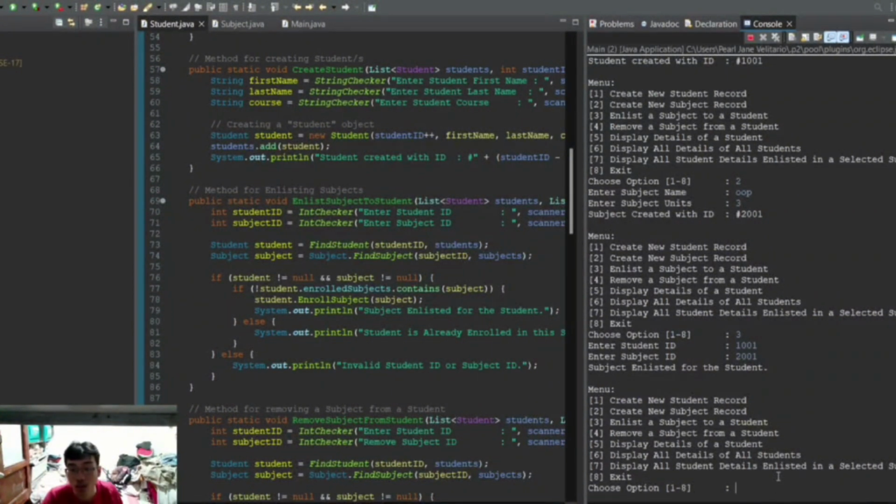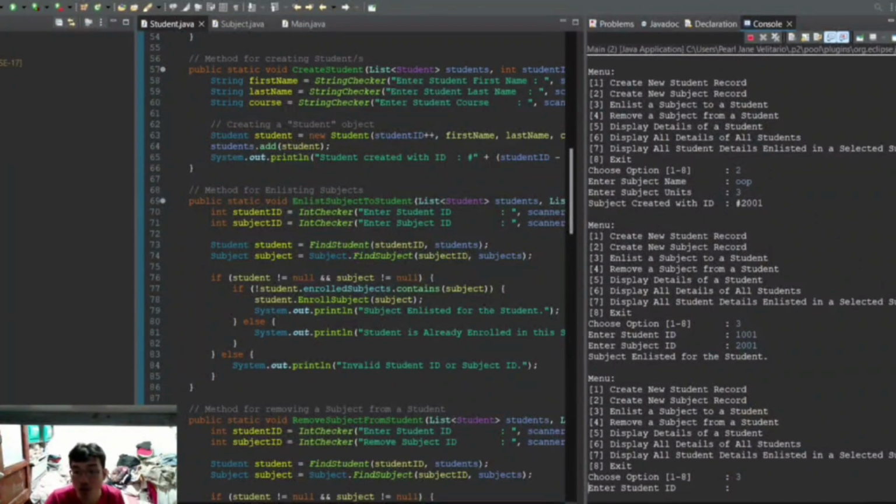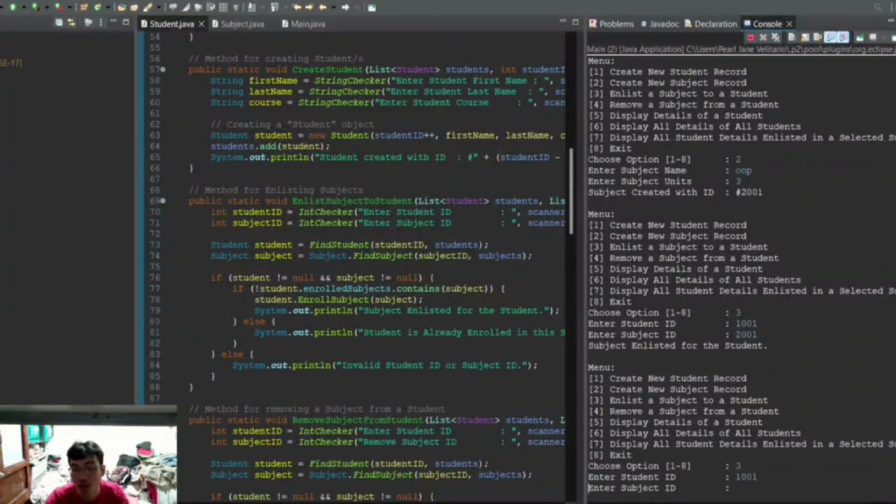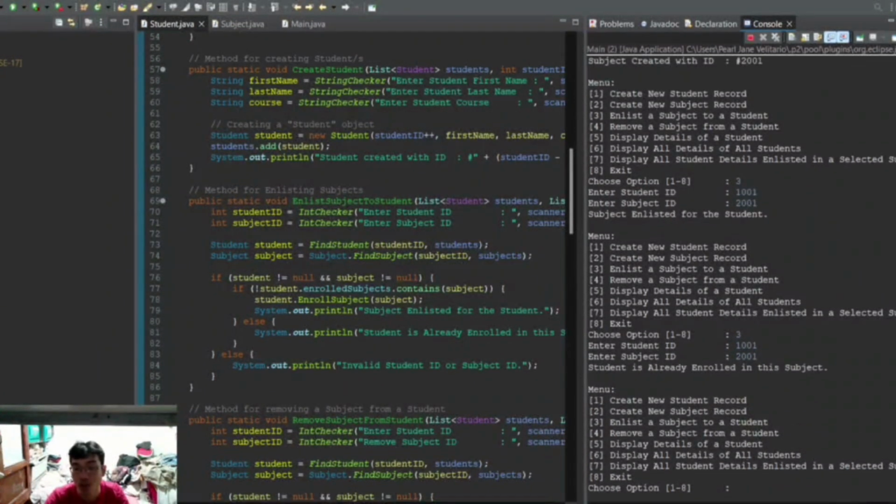And then if the subject is already enlisted for the student, when we try it, this is the result: the student is already enrolled in this subject, so there is no duplication, and it makes the student more aware that they are already enrolled in that subject.